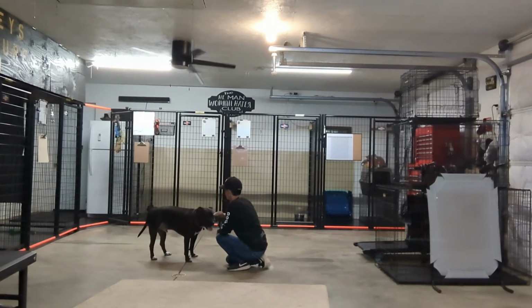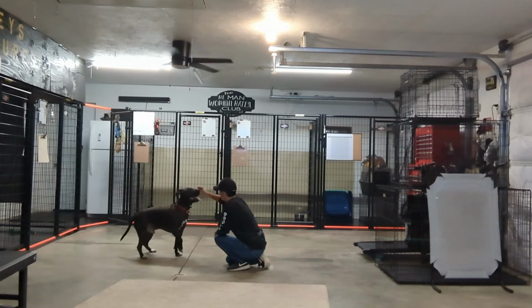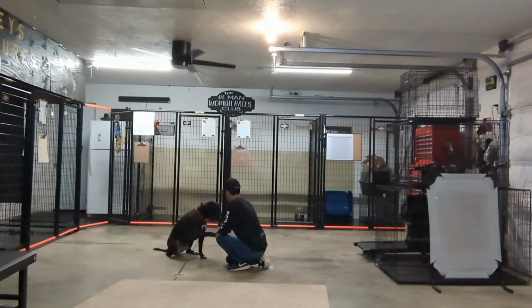This coming up is really good. This is where Hank, just 1 second, there, he's sitting, giving me a sit. He's lifting that one paw. He knows how to shake. That was the other command he knows.